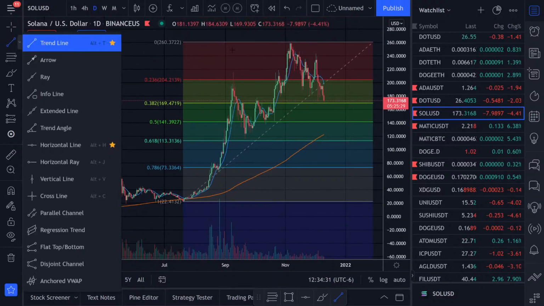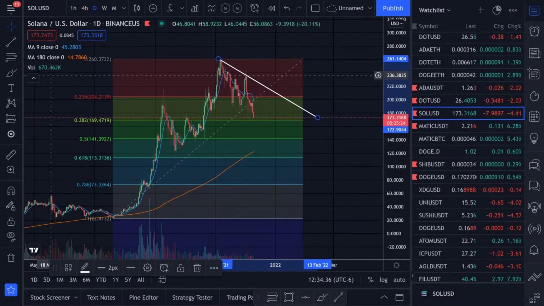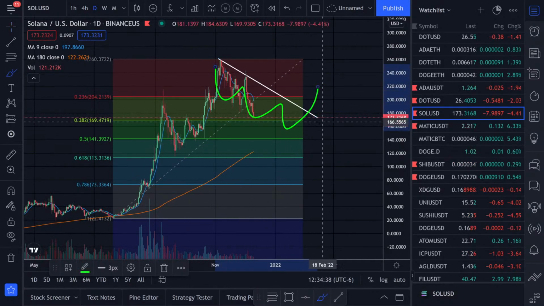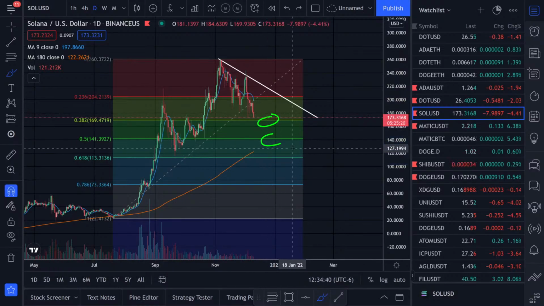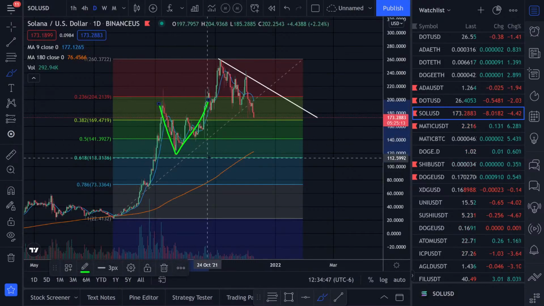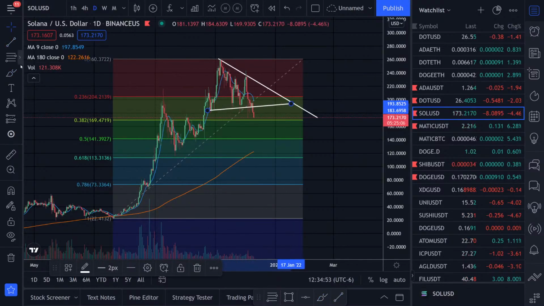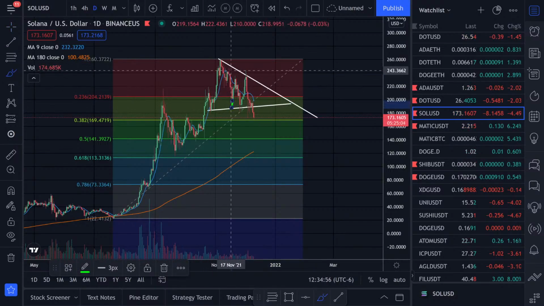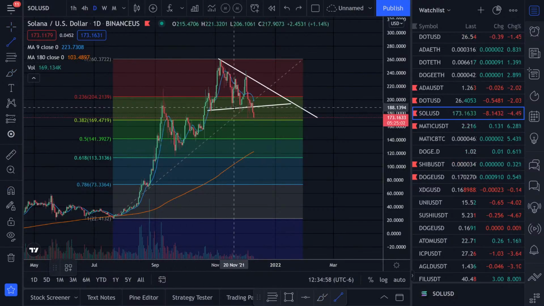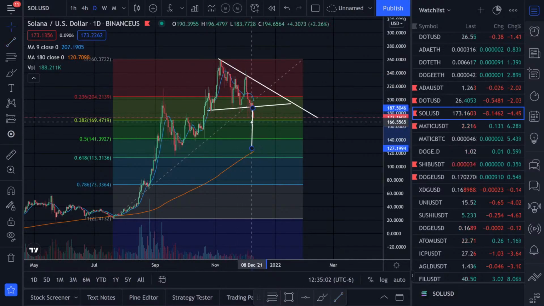So let's do this downtrend right here. Until we break this downtrend going to the upside, I'm looking at these Fibonacci retracement levels and these support areas. We got a bounce right there, should I say? And then that target. So we have this kind of support right here, and then we had a triangle pattern right here, top to the bottom. Drag this to the breakout, and we're looking at something like that.